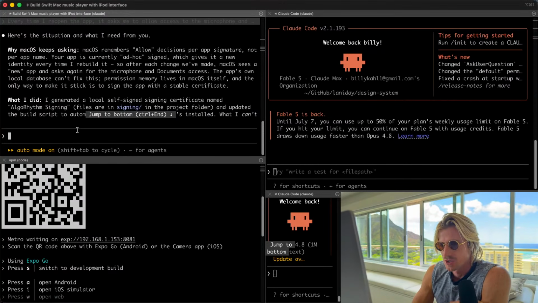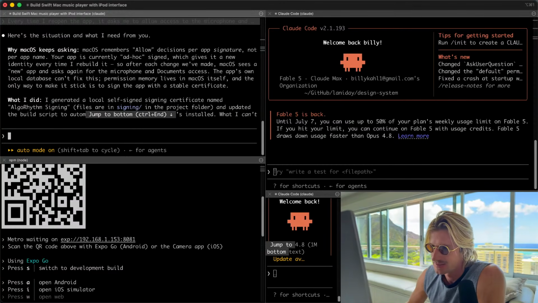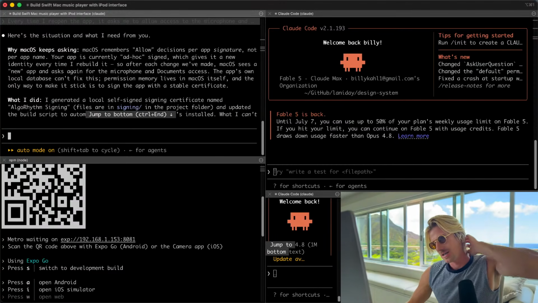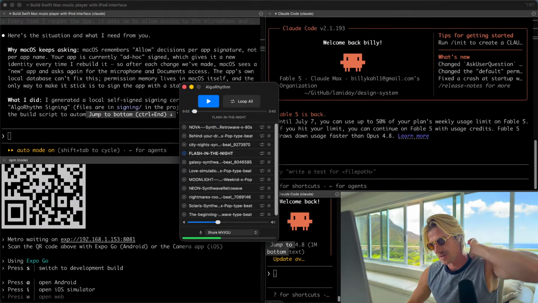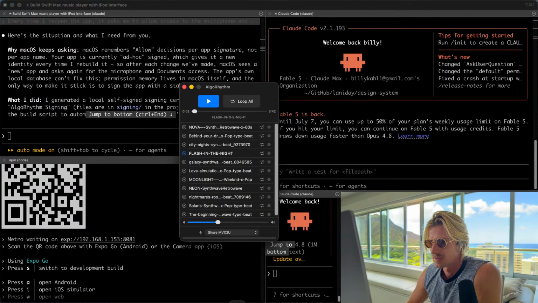I'd like to raise the volume by... No, wait. I need to actually get this correct when I say it, because you don't want to be fumbling what you say in prompts, or else it's just gonna get confused.